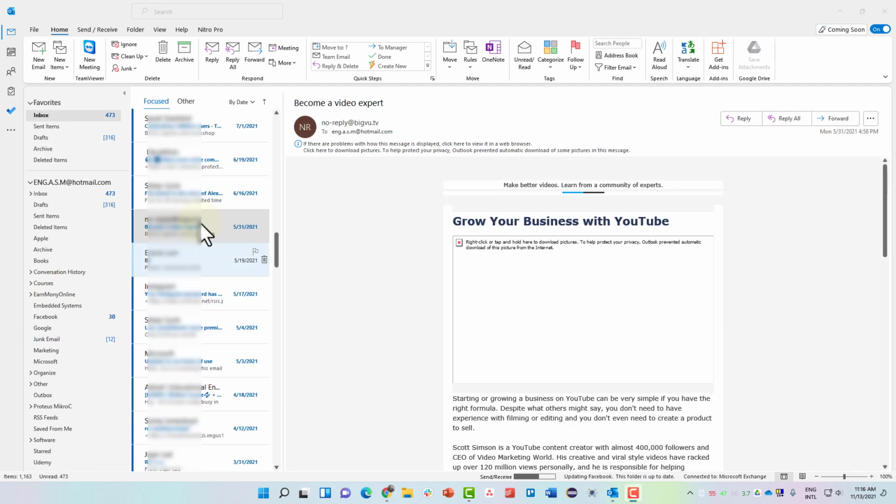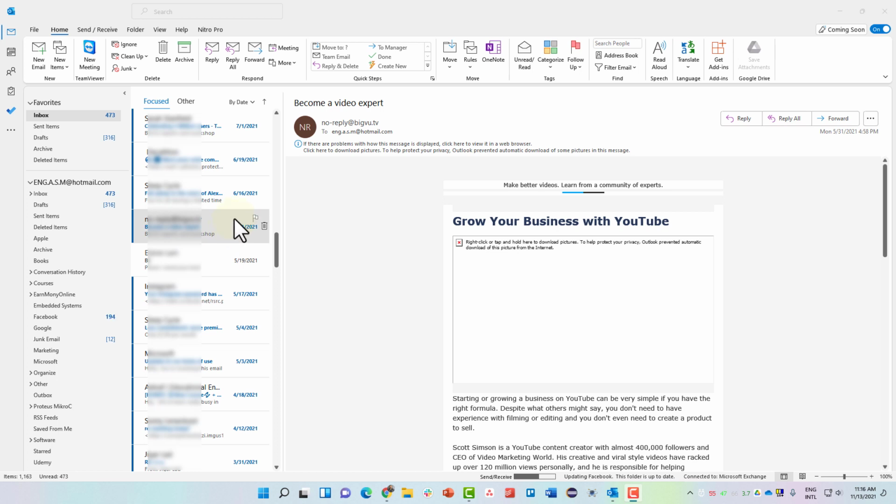Now, one more thing that we need to talk about is the symbols. This is called the flag symbol, and we will cover it later. We also have other symbols that might appear on your email. If there is a blue arrow, like this arrow, it means that this email was forwarded to you. If there is this arrow, as you can see, it means that you have replied to this email, or you have participated in the replies that were in this email.